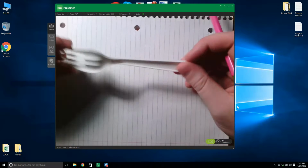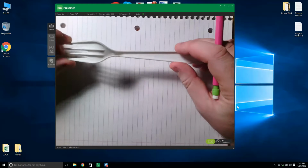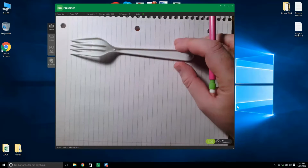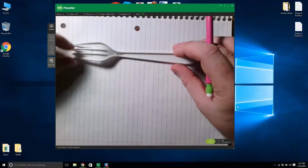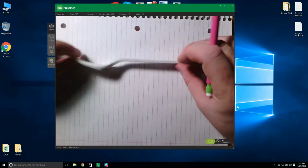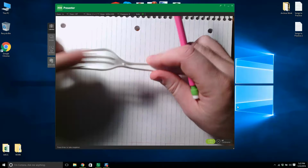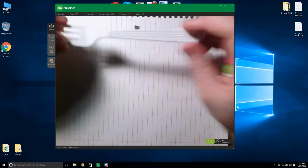Some forks, believe it or not, are really lame. I've looked at plastic forks over the years as I've done this project, and we had some quite simple ones in the college, and I dug this one out of a drawer in my house. So this is quite a nice one because it has reinforcing ribs and a nice good handle.